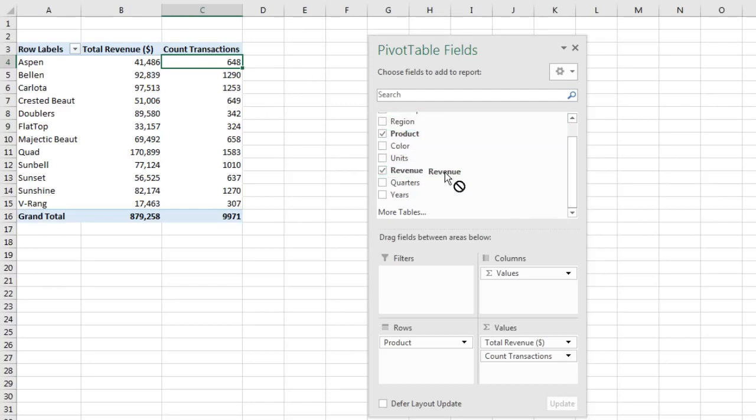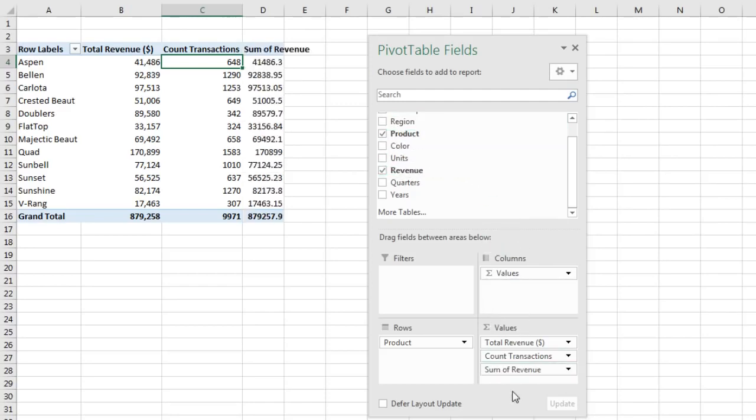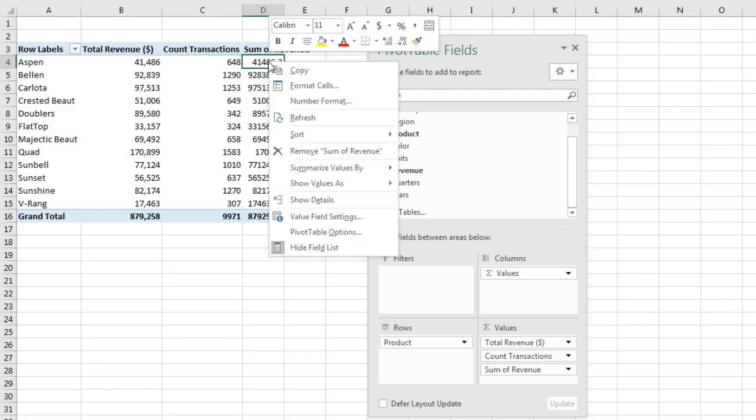So when I take the revenue field and drag it down to values, notice we have 3 fields stacked up on top of each other. Look at that. It defaults to sum, which is most of the time what we're doing, but we can totally change it. Now, actually, in this case, we want to change the label, the function, and the number formatting. So instead of doing it one at a time, I'm going to use right-click, and down here is value field settings. Value because it's the value area, field because it's a field, and settings because all of the options for this calculation in the value area is in this dialog box.